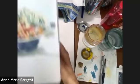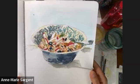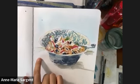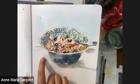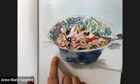Actually, I can show you something in this picture. Hi, Anne. Hi. I can show you something in this picture where I did my bowl, and I don't know if you can see this, but I have little pencil lines here.